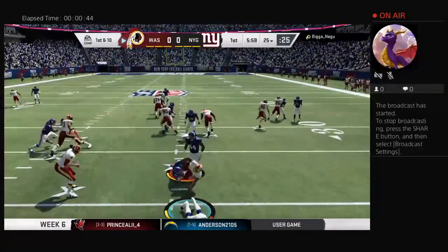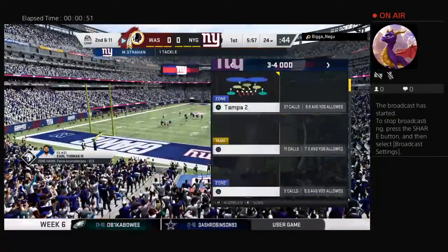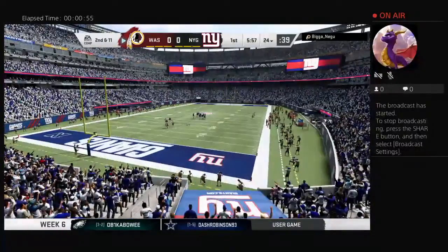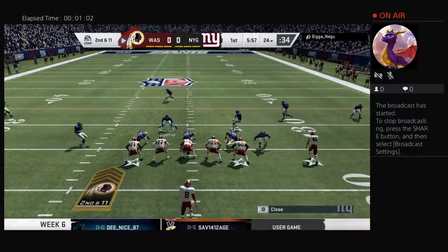Darius Geis, his first carry of the game. And that's not the start that he was looking for, as he's going to be met and dropped behind the line. And now time will be called here as we've got an injured Redskin down on the field. We'll get an update when we return to MetLife Stadium. After the loss to start out, here's 2nd and 11.